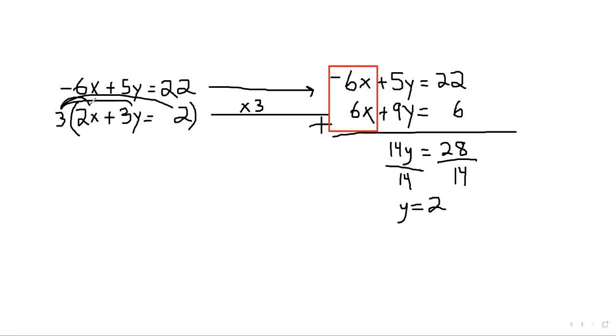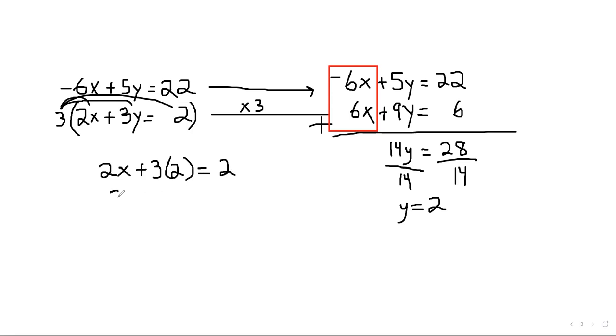Okay, now we can put it back in either one of these equations over here, if you want to. You can put it in the top one or the bottom one, not the one with the 3, but this one here. I'm going to put it in the bottom one, all right? Because I see that negative sign and I'm not crazy about negatives. So let's try putting it in this bottom one. So we have 2x plus 3. Now what was y? Oh yeah, it's 2, equals 2. Okay, so far so good.